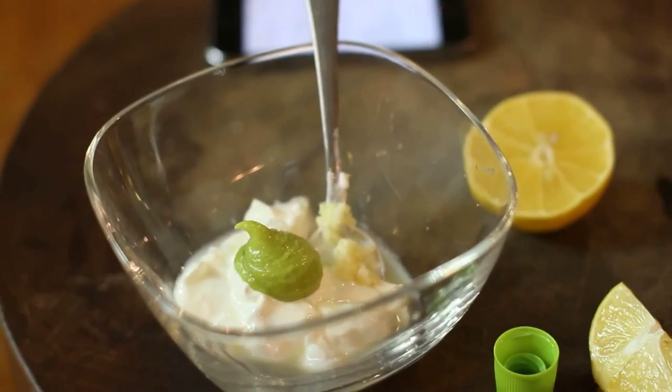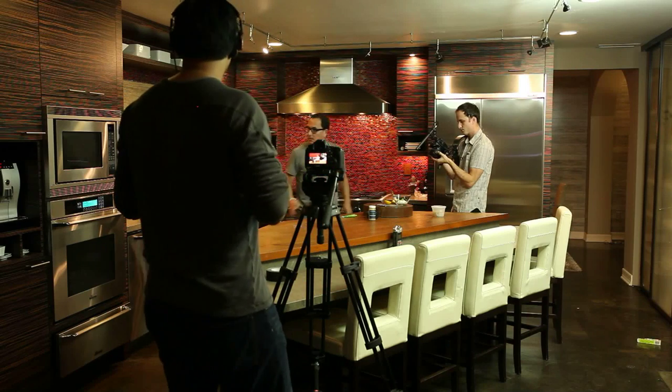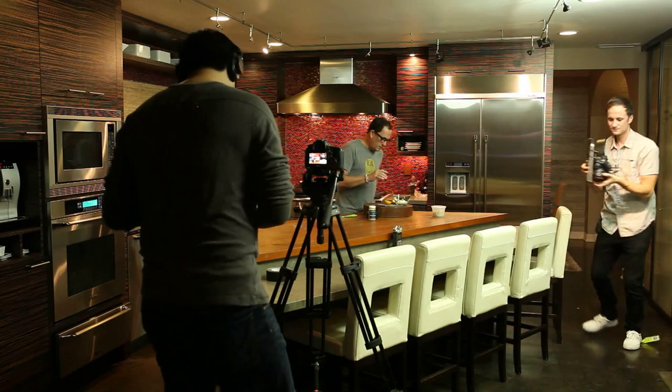Clove of garlic. Is our time? You never set the timer. We have a timer for this? We're good. We have like 5 minutes. Okay, good.